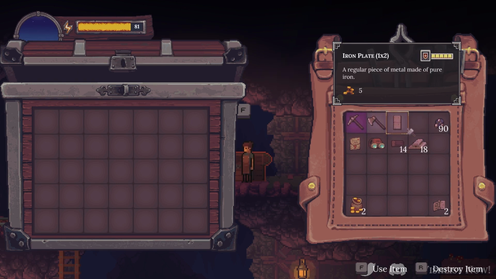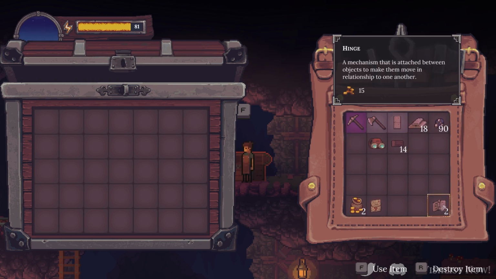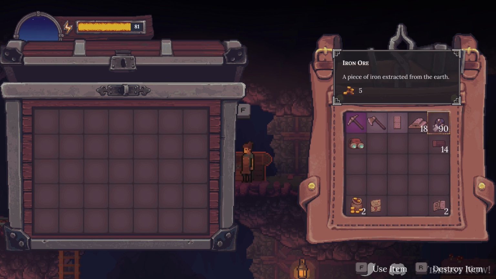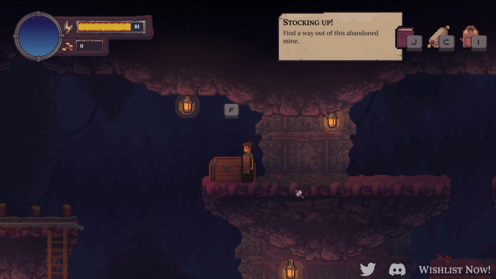Oh god. Tools, metals. This letter here. Crafting stuff here. Resources. Can I wear this? A pair of protective goggles can be gifted to a friend, but can I not give them to my eyes, please? That was such a good haul.